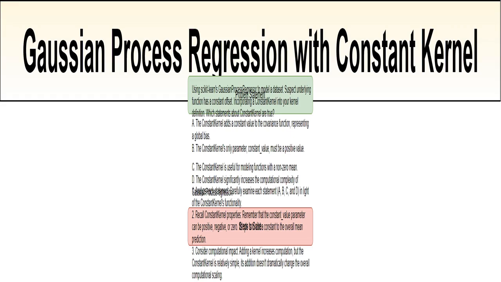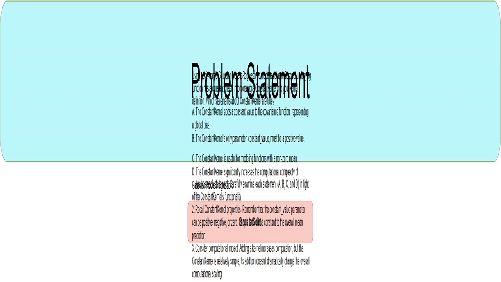I am using scikit-learn's Gaussian process regression GPR, a powerful machine learning technique, and I am adding a special type of kernel, called a constant kernel, to improve the model. I am trying to figure out how a constant kernel works in GPR, specifically within scikit-learn. This is the core question of the quiz. I am given a multiple choice question where I have to select all the correct statements about a constant kernel.